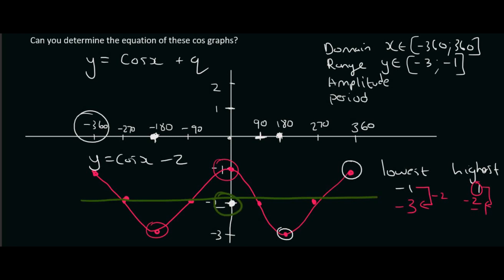If you go from minus 2 to the highest point, which is here at minus 1, so from minus 2 to minus 1, how far is that? That's only 1. So the amplitude of this one is going to be 1. I know it looks like all of our amplitudes are 1—that will change in future videos. Then the period for a sin and cos graph is always 360 degrees.